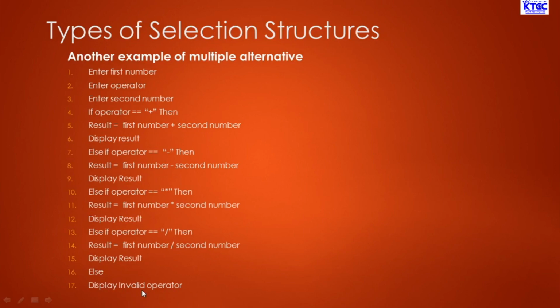Tell the user that you've entered an invalid operator. So the user knows that, hey, what I've entered is not compatible with the program. It's not part of the operators. So I will have to go back and check and enter the right operator to be able to execute the program, to make the program run successfully. So basically that is that.